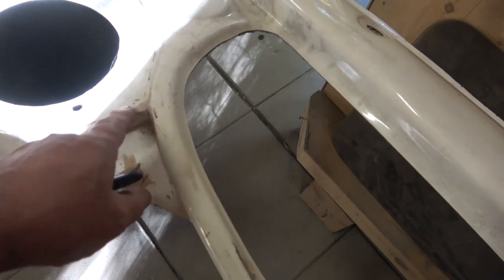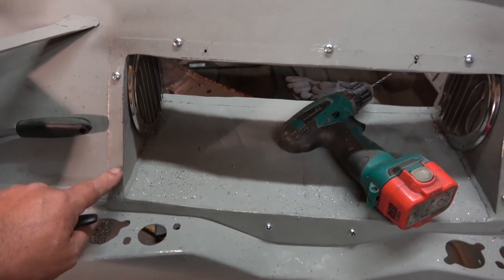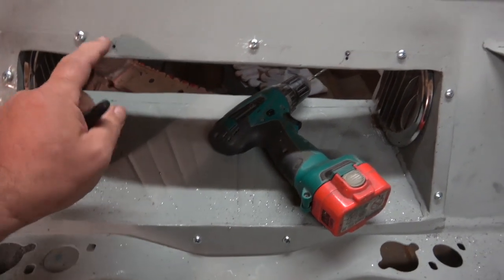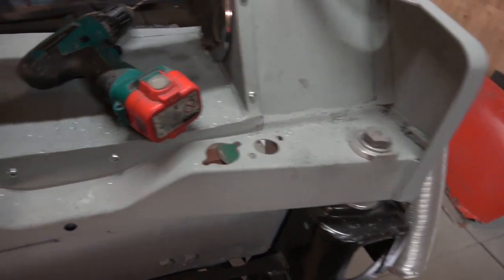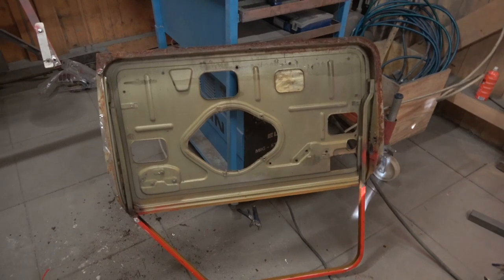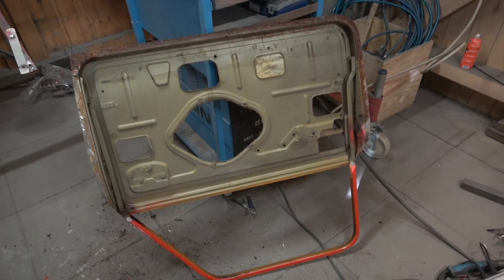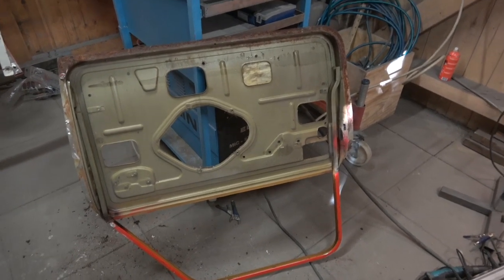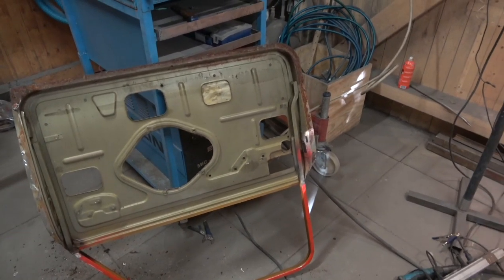To finish up I've just put these screws in to hold this in. I've made some mistakes there so I'm going to weld those back up again, but everything else is nice and tight and absolutely solid now. The next job is putting a new door skin on this side and the same on the other side. We won't show you that because there are plenty of videos - myself and Amir did a video on skinning these using the skinning tool and there are lots of them out there.